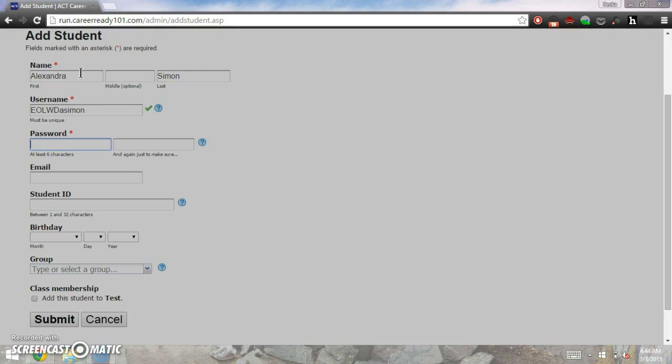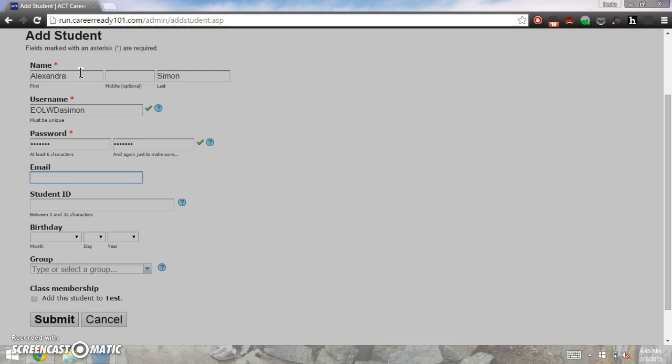And I also give all of the students and instructors the same password and just instruct them to change it afterwards. And if you do not have the student's email address, you can put in your own, or the organization that you work at, you can put in a Career Ready 101 specific email address at that organization.